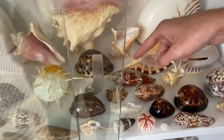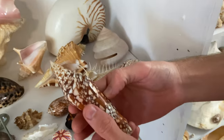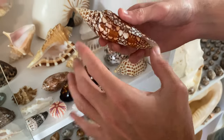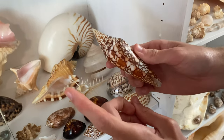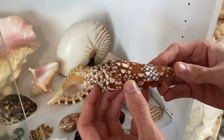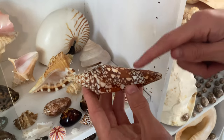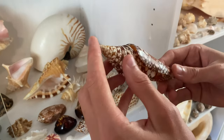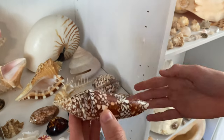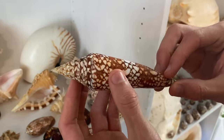This one was also gifted to me by my Texan friends. This is a Konas Milneads Wardsy. It's kind of freakish — as you can see it sort of angles out, which is really cool. This one is about as rare as a genonia but it is just a different shell. The genonia is a volute shell; this one is a cone shell. I used to have two of these but I got rid of the other one, and of course I would never sell the gifts I've received. So this one is one of my favorite shells as well.